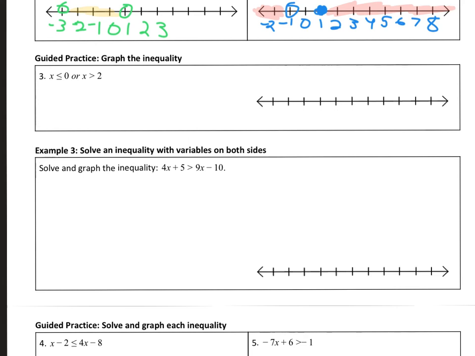So for this inequality, your number line however you see fit, as long as you can graph both of your points. Closed circle at 0, open at 2, shade to the left of 0, shade to the right of 2. And that one's graphed. So pretty straightforward stuff, a lot of review. Make sure that you are checking in with me periodically through these lessons to make sure that you're understanding what your steps are and if you're doing them right, so you can move on to that next step.